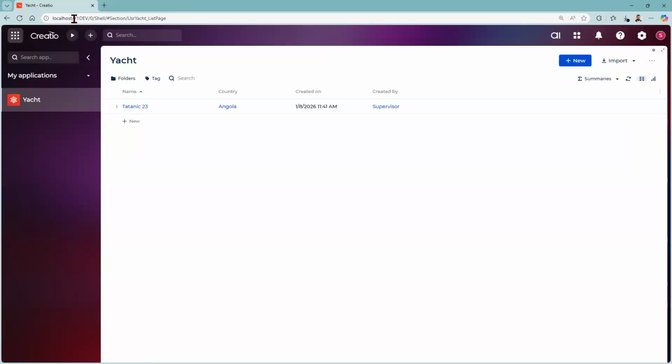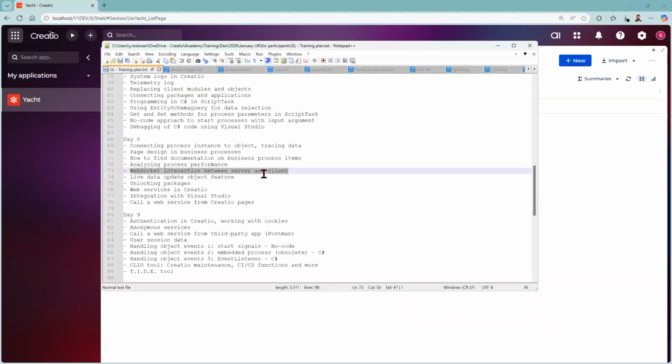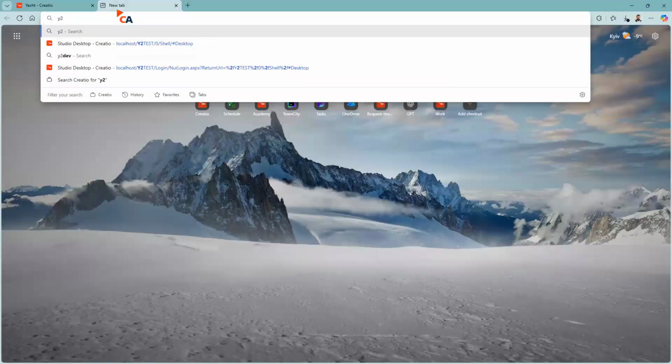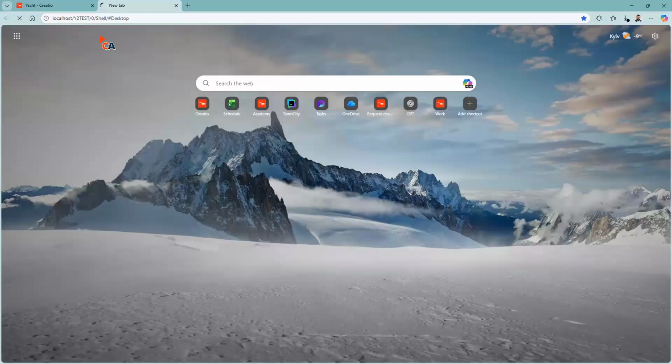But not to waste our time, I'm simply using a different environment that I used for prep for our next step. And our next step for our agenda today is unlocking packages. I will need yet another environment for that. Sorry. And we've discussed this already, that in a real life scenario, when you try to move a package from one environment to another, it will arrive locked. And sometimes you will need to unlock it. When might that need arise? Let us start the login page, and while it warms up, we will discuss when that is needed.